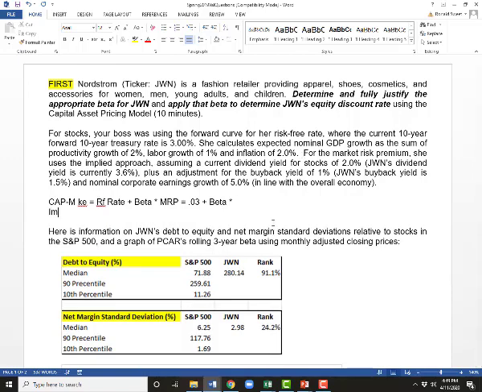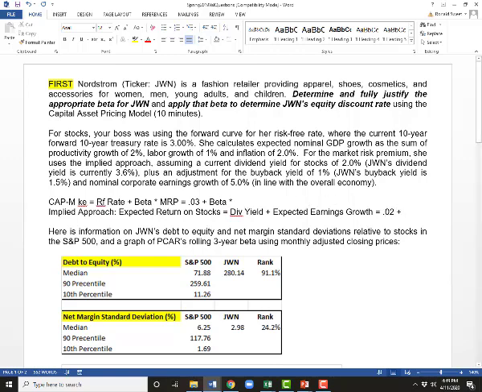So remember the implied approach: she wants to get the expected return on stocks. Remember that's the dividend yield plus expected earnings growth. So here she has a couple of dividend yields. She's trying to value Nordstrom stock. The current dividend yield on the stock market is 2%, but on Nordstrom stock is 3%. Well, you don't use your company's stock dividend for the market risk premium. You want to look at the overall stock market. So that's 2%.